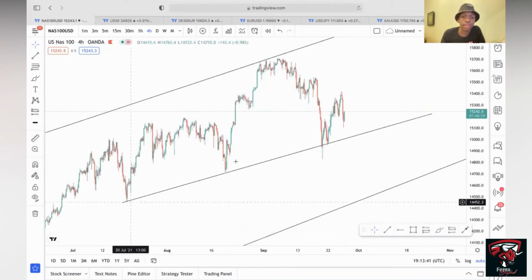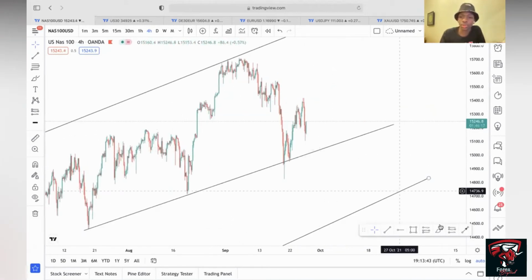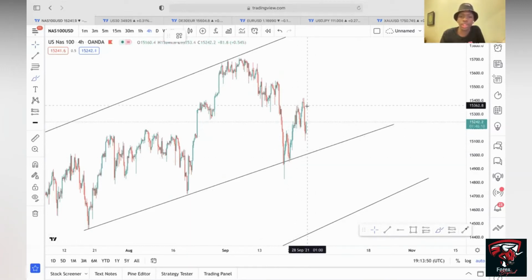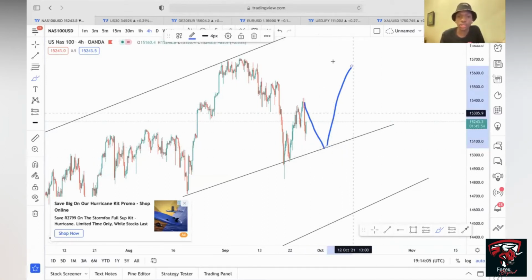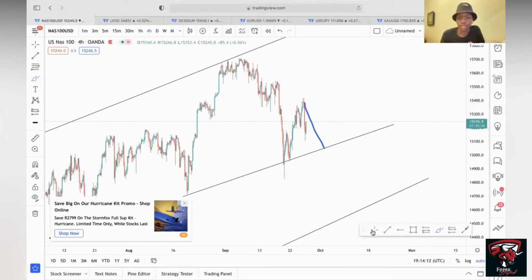You can see that we have this upward trend line here. So basic rule, what are we expecting? Expecting NAS to push off our trend line, and once it goes up, it needs to retrace back down to our trend line. See how it reacts. If it respects, then we can anticipate it to carry on going up. However, if it closes below, then we can anticipate sells and enter on the retest, stuff like that, guys. So let me just delete this.